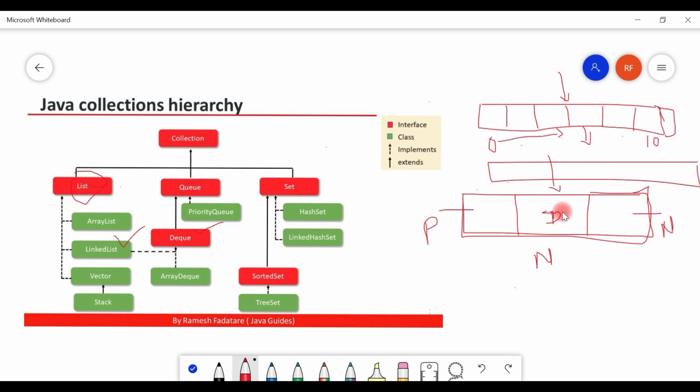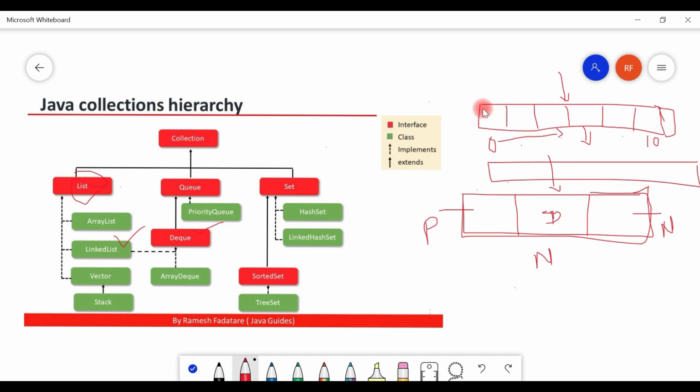So this middle part contains data, and this part contains the next pointer to the next node, and this contains the pointer to the previous node, and some amount of memory is required to store these references also. Okay, and hence LinkedList consumes more memory than ArrayList.